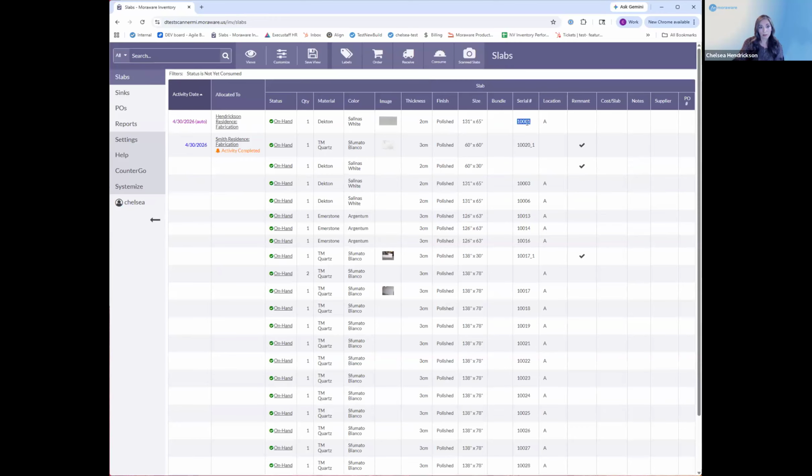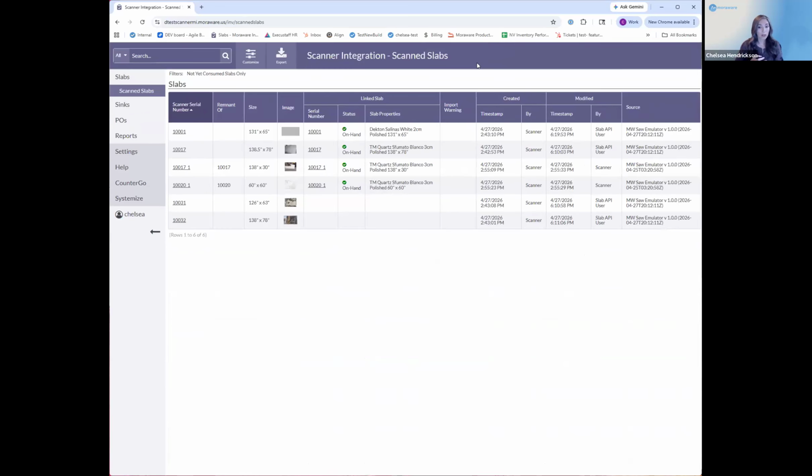In this case, I'm going to enter this number at the scanner, and it's going to automatically pull up all the details that you have entered in Moraware Inventory. It's doing a lookup by that serial number as the unique identifier. So it will pull up the material, the color, the size, any metadata for that slab on the scanner so that you don't have to enter it again after you've already created it in here.